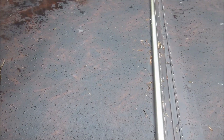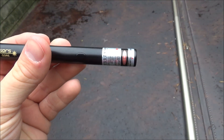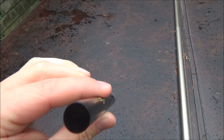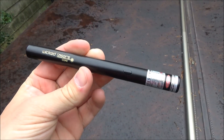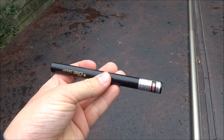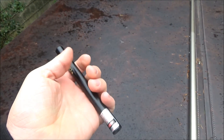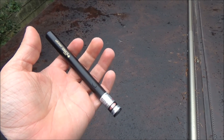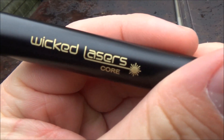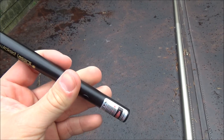Besides the hold-down button, the AAA batteries, and the off-center beam issue, everything else was very good about this laser. I like how it's accurately represented with its power output, and although it's $20 to $30 more than the average green 5mW laser pointer, it's still the most reasonably priced laser on wickedlasers.com and I really hope they bring it back into stock. If the off-center beam issue is just with my pointer, I'd give this a pretty good rating — it's a high-end 5mW laser pointer for a reasonable price with a very bright dot, great weight, and a sleek, discreet look.